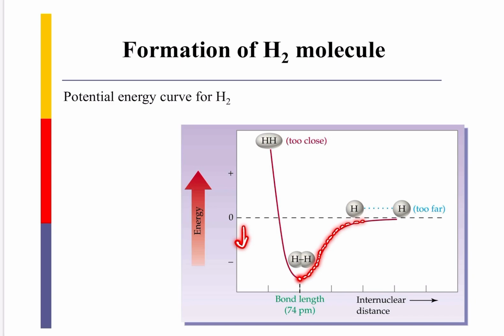But if we push them together again and they get too close to each other, the repulsion suddenly increases, and this repulsion causes very high energy, as if they hate each other, and the energy goes to the positive sign. If they get very close to each other, they are very unstable. This is not a usual situation; it may only happen in the laboratory.